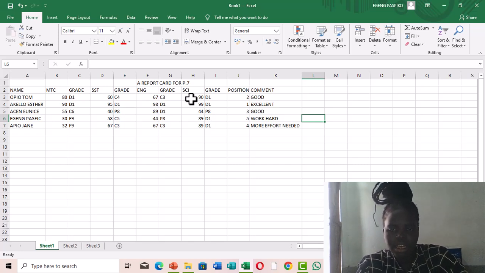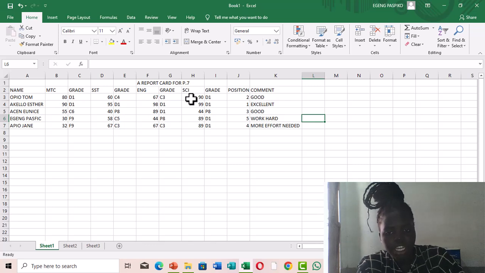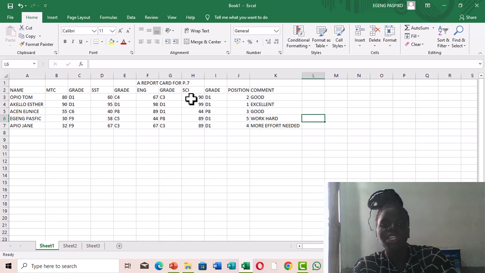The other importance of this, we see it for example in UNEB or PLE, where our papers are marked, and most times before we go to get our result slips, recommendations and transcripts from the school, we can see our gradings on phone. You check for your results on phone and your results are sent to you.